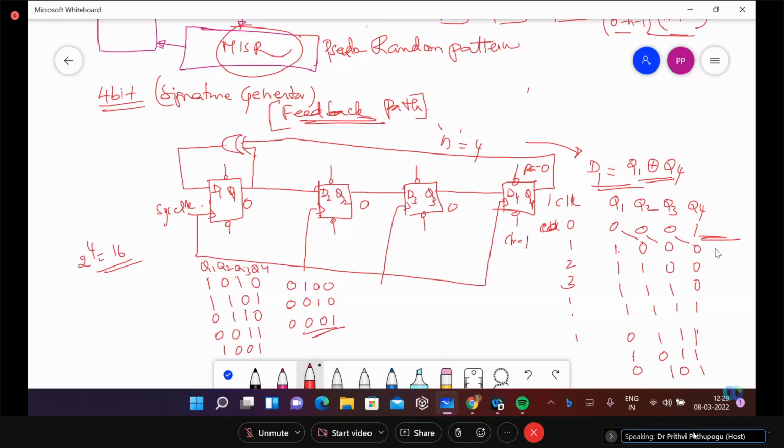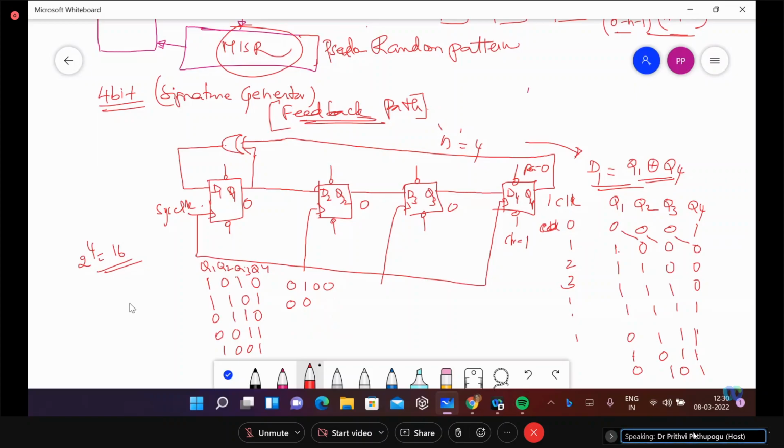See, count how many signatures we were able to generate. 1, 2, 3, 4, 5, 6, 7, 8, 9, 10, 11, 12, 13, 14. And this is repeated. 15. Actually, this should be 16.